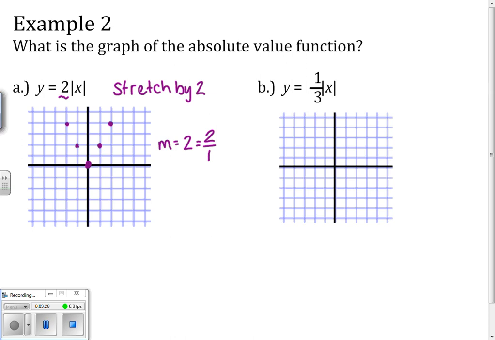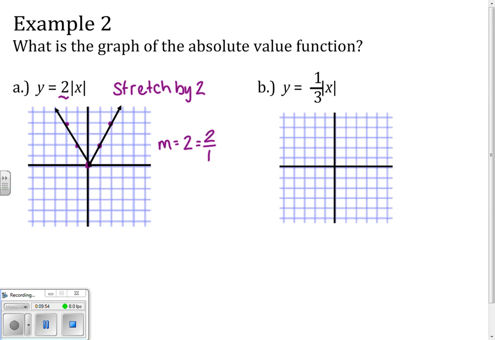And so what you'll find is that when you stretch your graph, it gets really skinny. Imagine if you had a V-shaped graph and you were able to vertically pull it up and down at the same time, like something like taffy or a big pile of bubble gum. If you had that and you were able to pull it up from the top and the bottom at the same time, it becomes thinner. Okay, it stretches it out and becomes taller. And that's what happens to these absolute value graphs as well.